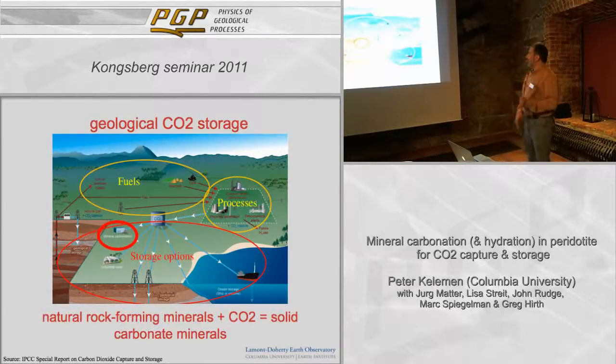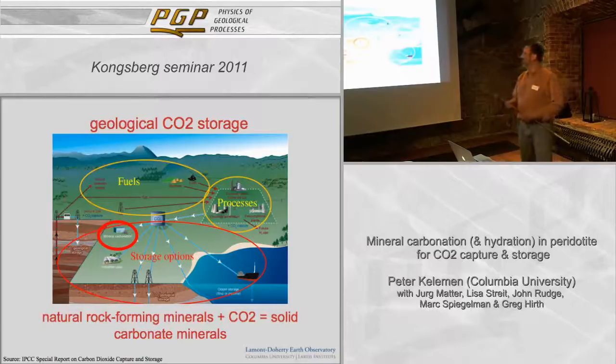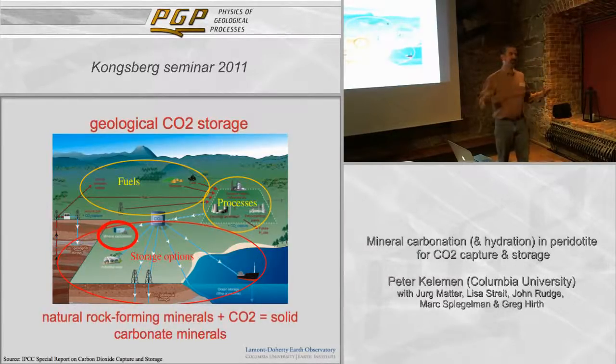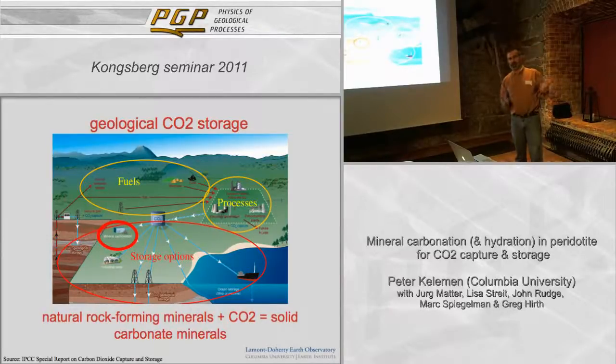And finally, and you can tell from this figure that this is kind of a fringe idea, there's this enigmatic blue building here that's labeled mineral carbonation. It's not at all apparent from the picture what's going on in that building. What's going on is that people are filling beakers with bits of rock and CO2-rich fluids and reacting them to make solid carbonate minerals. Once you do that, the solid carbonates are stable for thousands or millions of years. Maybe you would like to protect them from the rain, but we seem to be doing all right with cathedrals in Europe without even protecting them from the rain. So this is a very, very permanent storage mechanism.